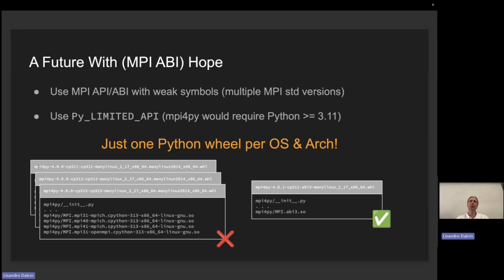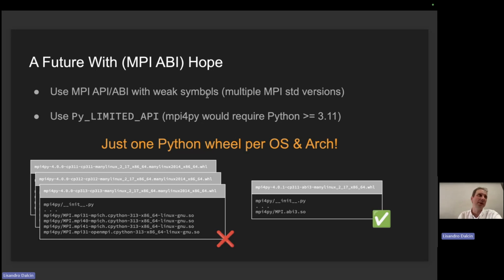Where do I want to end with all this mess of binary distribution? Well, once we standardize the MPI ABI, using probably weak symbols, which is something that someday I'll have to discuss with Jeff, whether we could mention something about this in the standard.